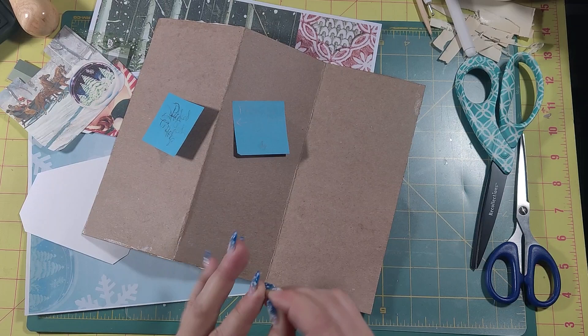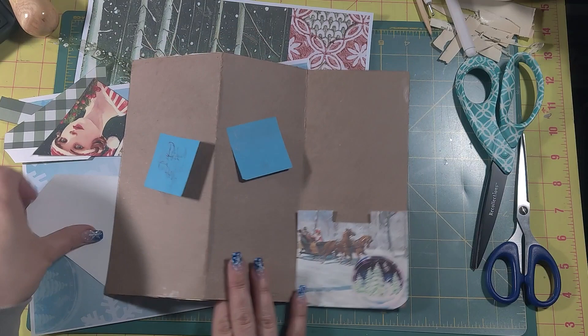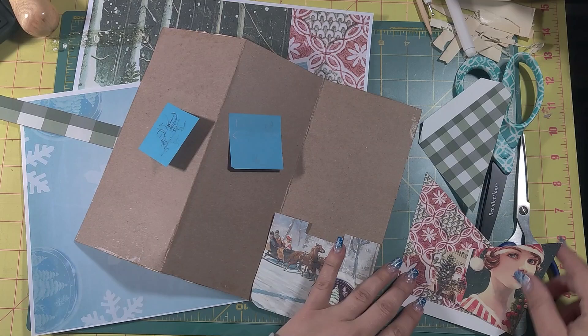So how are we all doing? Oh my gosh — the end of this week is the middle of December already. I know, let's not rush it. I realized this weekend — oh my gosh, we are two weeks away from Christmas. I think I got everything purchased, but I don't have anything wrapped yet.